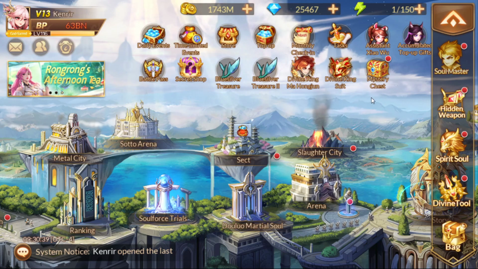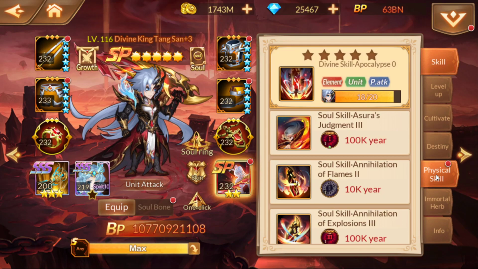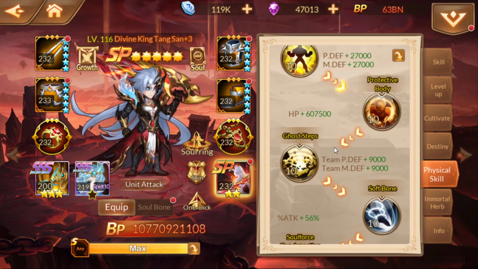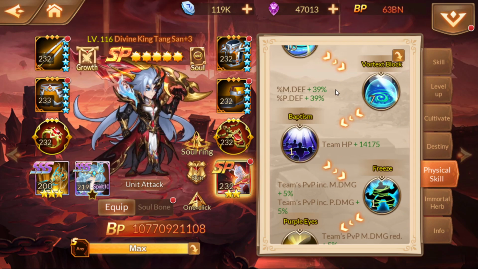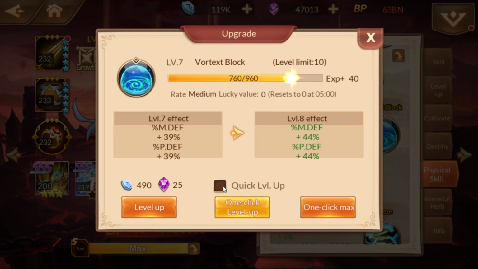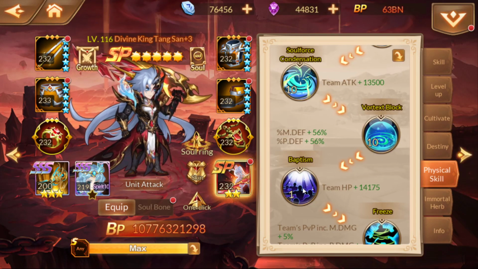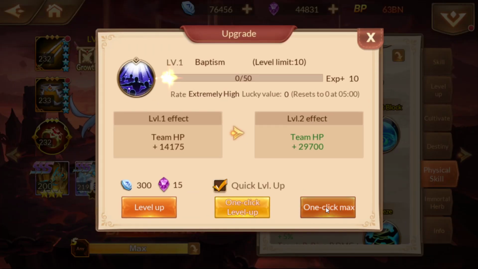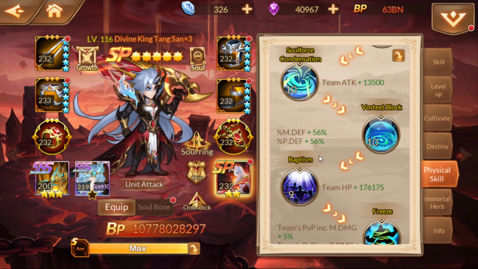Okay, so let's take a look at this. Let's see if there's anything I need to do in terms of his physical skill. I don't think I quite finished this out. Did I? No, I was 7 on this one. So let's see. Okay, max that one out. Team HP. Not going to be able to max this one out. I don't think I quite have enough. Close, really close. I'll get it in a day or two.